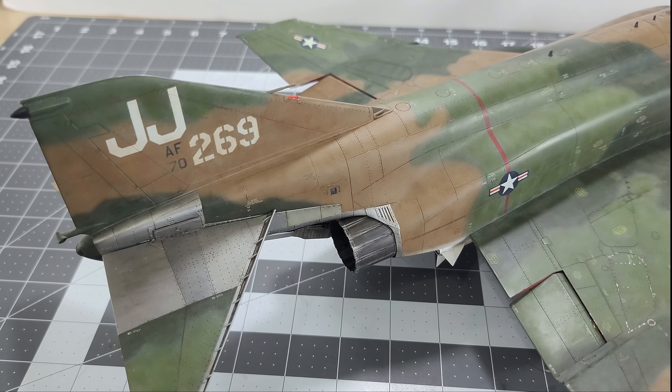The next big issue — one I wasn't aware of when I was initially avoiding the kit — is the cockpit. It's okay but not greatly detailed for a 1/32 kit, especially by today's standards given Tamiya's later 1/32 props. The only resin set I think available for the E is by Legends, and it's not that great and hard to find. There's also a problem at the rear bulkhead where the two fuselage parts don't line up — I cut that off and rebuilt the rear bulkhead with styrene.